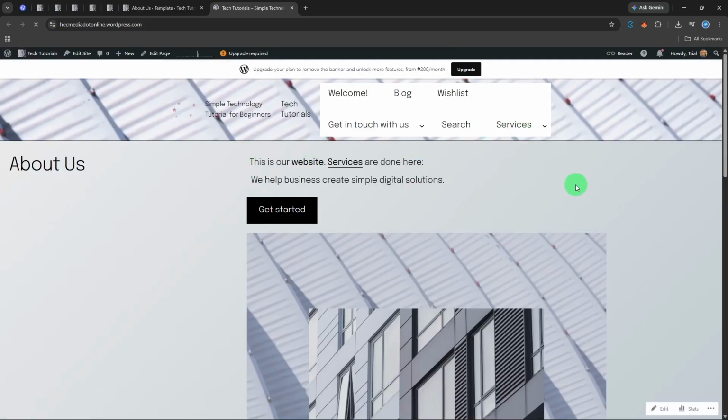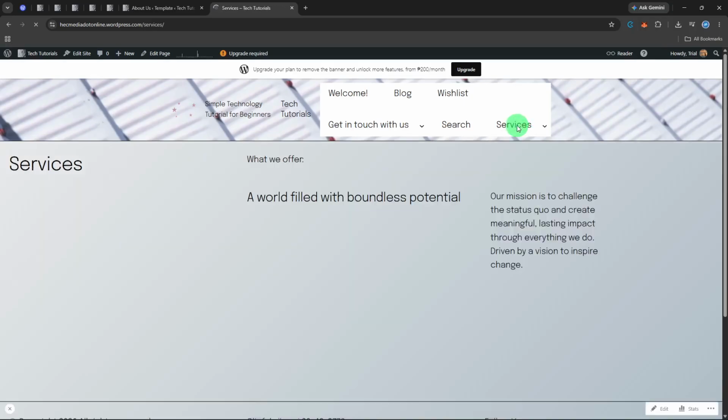If you already have pages created, you don't need to create them again. Click Pages, then All Pages. Open the page you want to move. In the right sidebar, find Parent. It might say No Parent or some other page. Open the drop-down and choose Services. Click Update. The page is now part of that hierarchy, and its permalink changes to include the new parent.